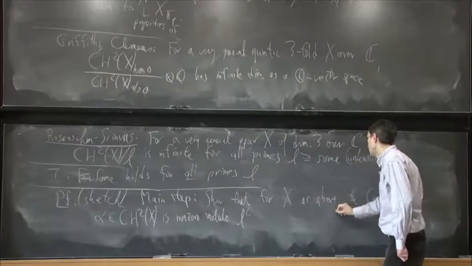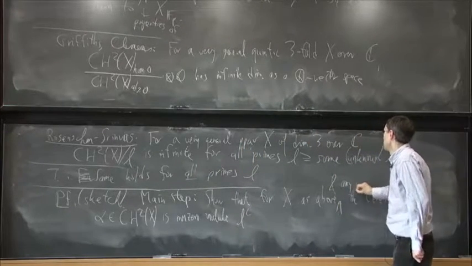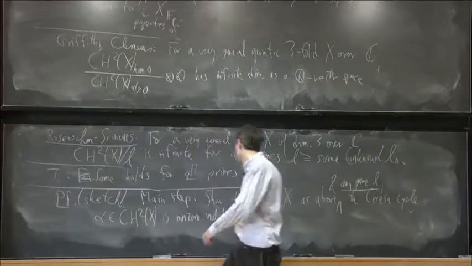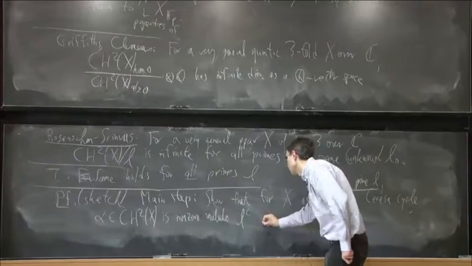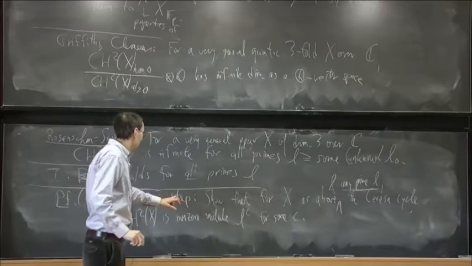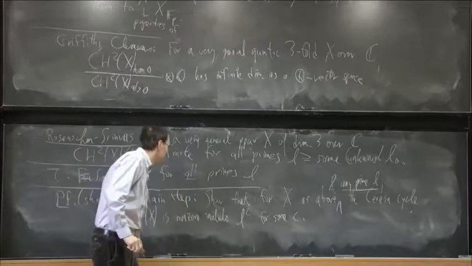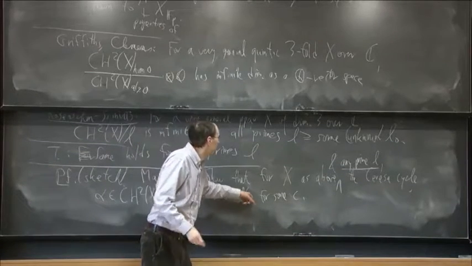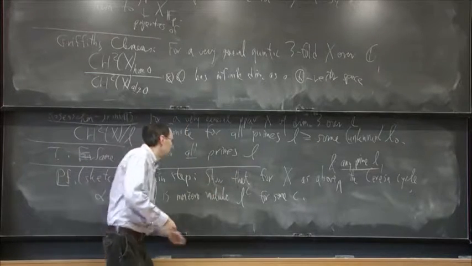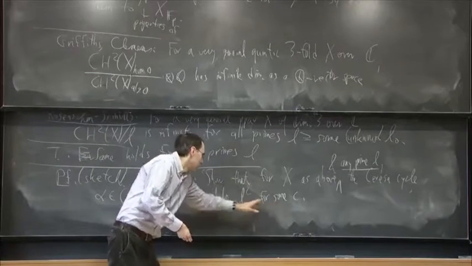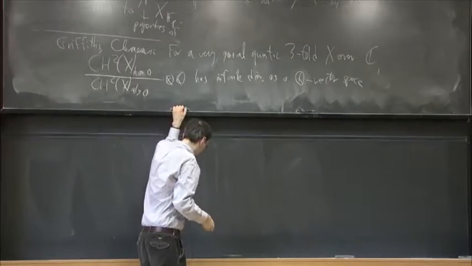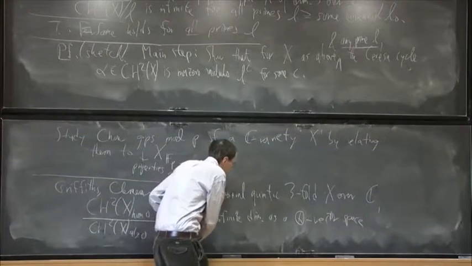So for X as above, and for any prime number L, the Terasa cycle is non-zero modulo some power of that prime number L. So, in a way, this was the one change that I had to make to the previous argument. In the earlier arguments, people show that the Terasa cycle is non-zero modulo L itself. But if you're willing to be just a little bit more flexible, then it turns out not to be too hard to show that. And let's see. Oops, sorry.